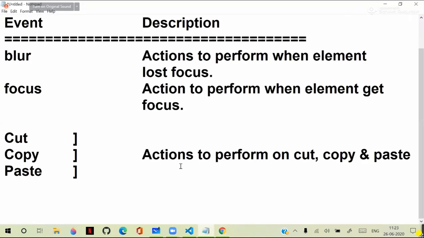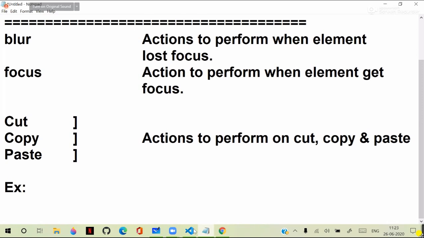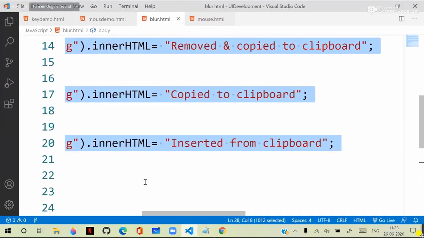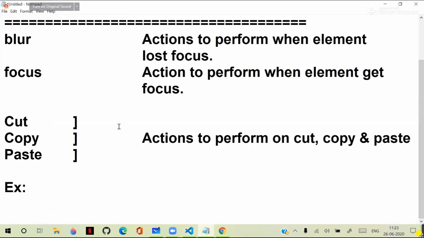Now in interviews, some important questions are asked related to this, that I will tell you after this, how to manage that. So this is cut, copy, paste, blur and focus like events. One simple example is an example for these events. We are just defining some actions on those events.